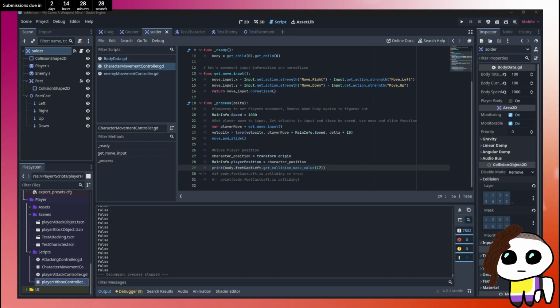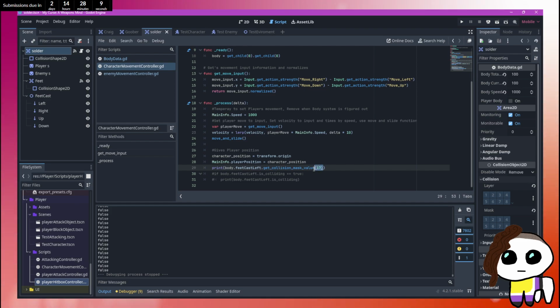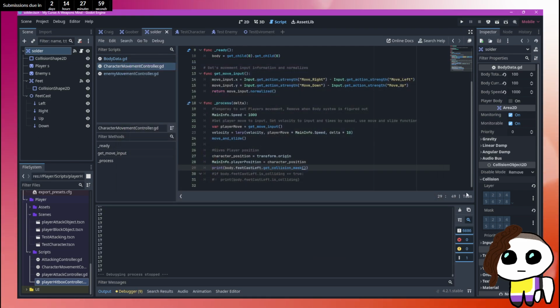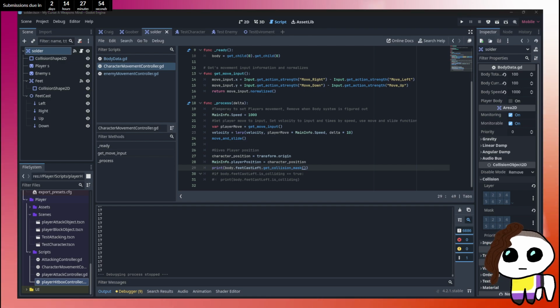Collision mass. Is this supposed to be like the big value one?